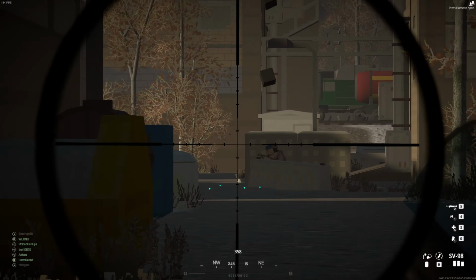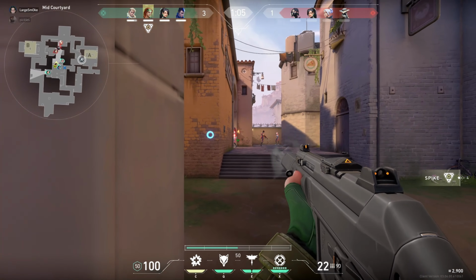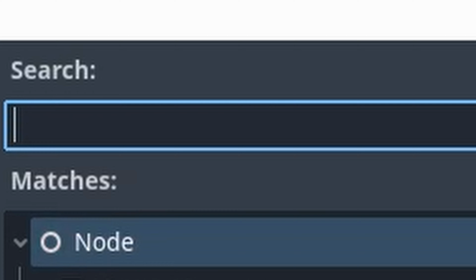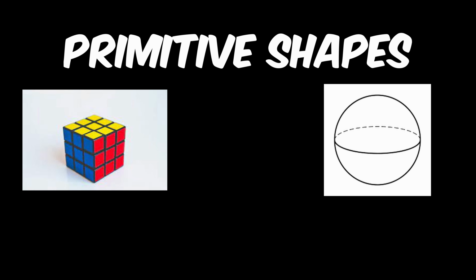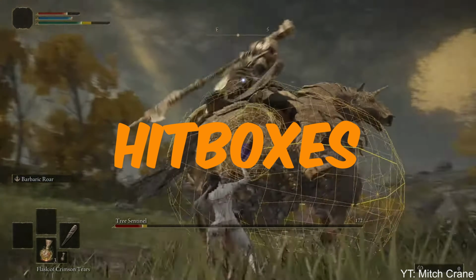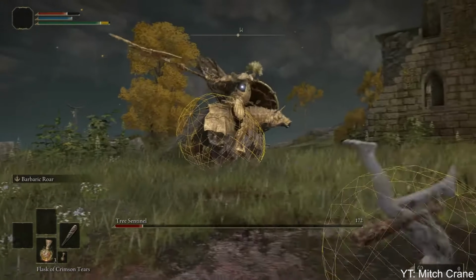First-person shooters use raycasts to determine a bullet's trajectory or straight up register hits in the case of a hitscan weapon. And we can use raycasts to register melee hits as well. There exists a special kind of raycast called shapecasts that use primitive shapes such as cubes and spheres instead of rays to sweep for hits. These types of shapecasts are often referred to as hitboxes. They're kinda like colliders, but can be set to appear when we need them and disappear when we don't.